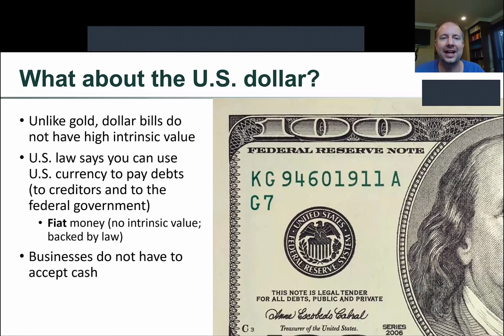Well, how about the US dollar? It doesn't really seem to have all of these. I guess you could say it is a store of value because the actual dollar bills do last a long time. And it's got the unit of account going for it because if it says 100 on it, it's worth 100 times as much as a $1 bill. But unlike gold, it does not have what we call a high intrinsic value. The reason a $100 bill is worth a lot is not because it's made of really nice paper or something.